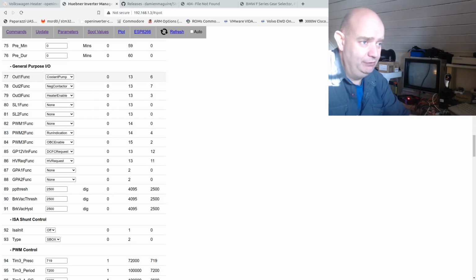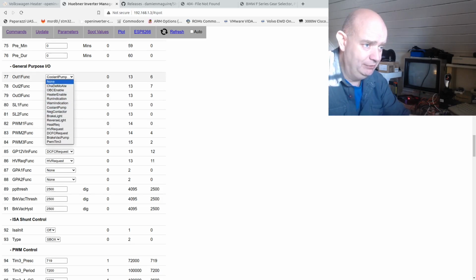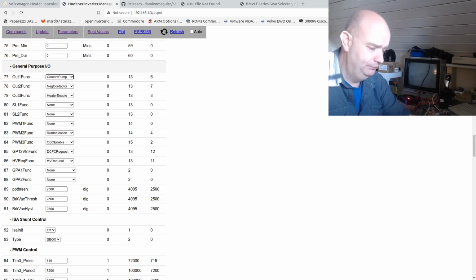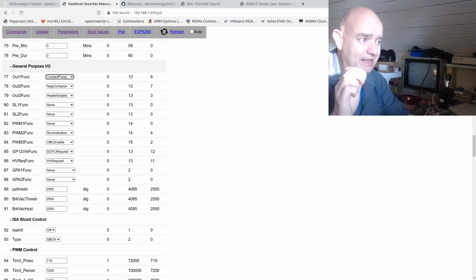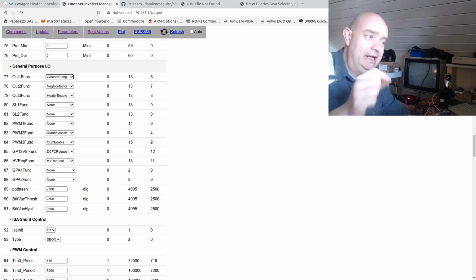But if you don't want to do that, then you can simply click on the menu, and you get a menu here of all the functions that you can assign to that pin. Now, there is one thing to be very much aware of here. The hardware in the VCU has got obviously input pins and it's got output pins. Now, that's hardware defined, so you cannot change. You cannot, for example, have an input pin provide outputs and vice versa.